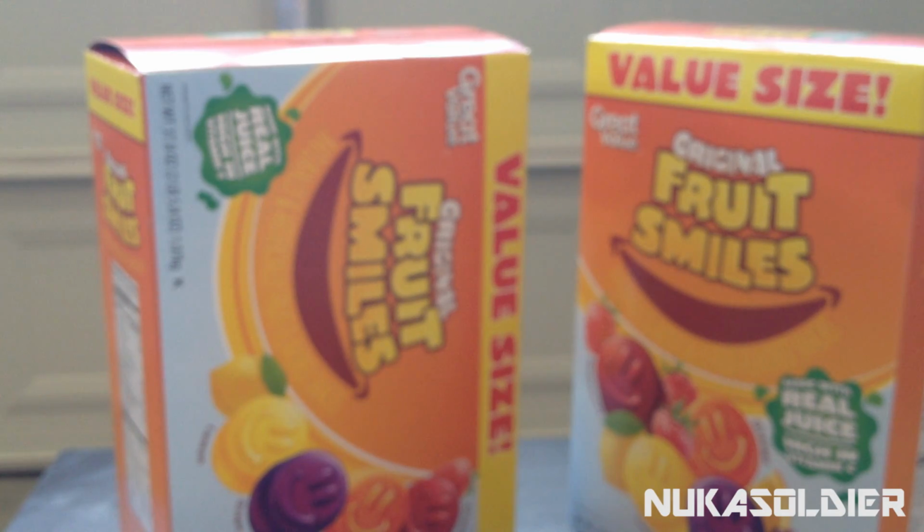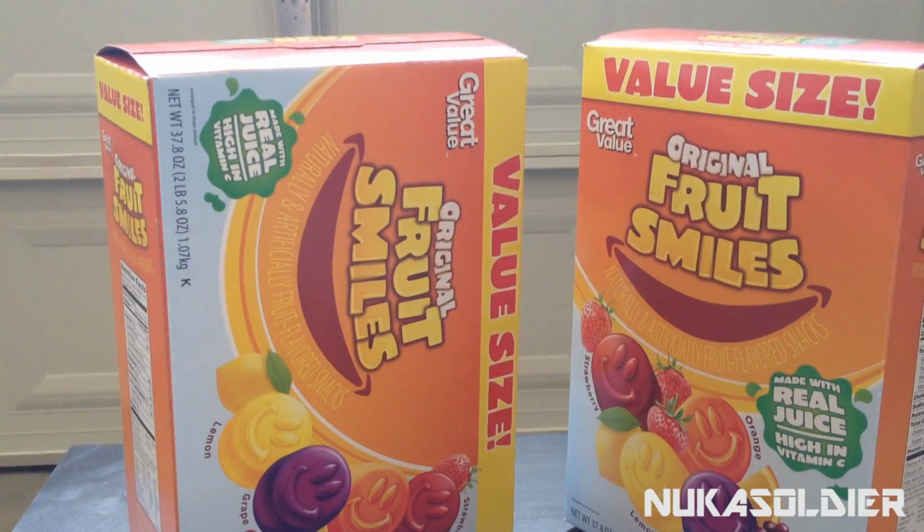Now, other things you can do is you can also stock up on vitamin C. The tablets, of course. You can get a couple of those. You get multivitamins, things like that, which I do have a small supply of. I'll probably look at revamping that and getting more of those in. But what I want to show you here was just some quick edible things that you could have when you're prepping for stuff hitting the fan and bug out situations.